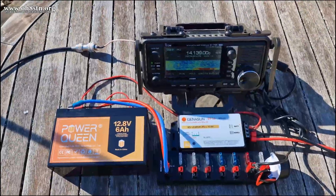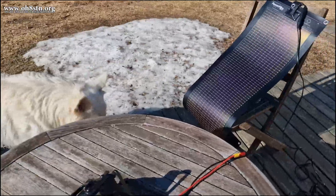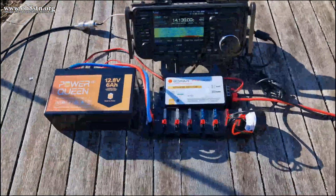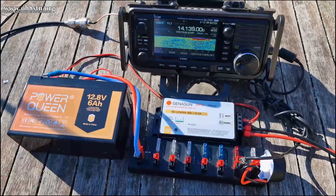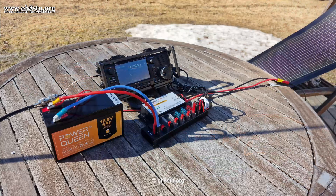I know my voice can be relaxing at times, but pay attention to the clip currently playing on your screen. All of the basic components to a portable power system for ham radio are here: the charge controller, the power distribution, the battery pack, the cabling, the fusing, and the solar panel. The point I'm trying to make is that many questions I get are about how to put the system together — well, it's actually incredibly simple. There are only four components: the battery, the charge controller, the power distribution, and the solar panel. We can integrate all of these inside an enclosure, but we leave them exposed here so you can see it's not that complicated.